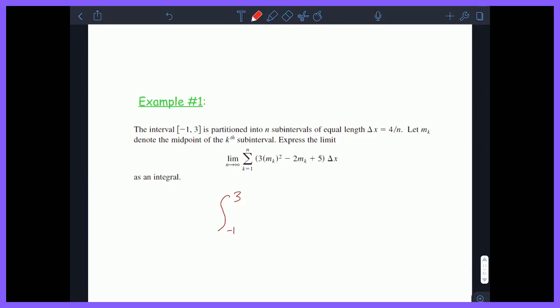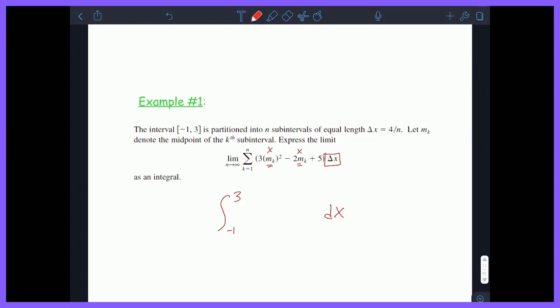The nice thing about the new notation is you really don't have to read any of that. I shouldn't say that, but it doesn't really make too much of a difference in regards to what I'm trying to do in this particular problem. All I want to do is basically set this problem equal to the normal integration problem. This delta x, as we saw in the first video, is going to translate to our respect. And then anywhere you see this m sub k, that's the variable x.